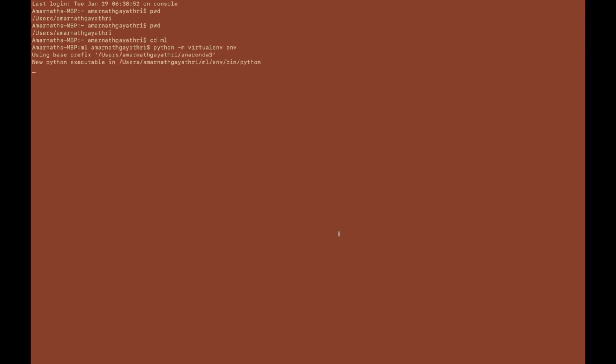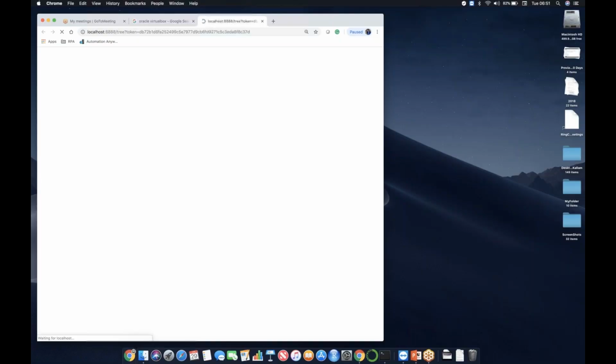Okay, it's getting the things done. Perfect. So let me open Jupyter Notebook from here. Perfect. It's getting opened. Superb.